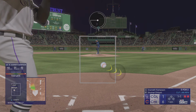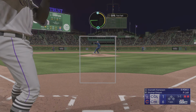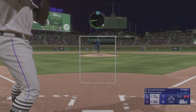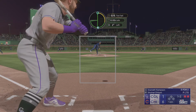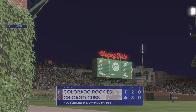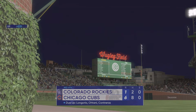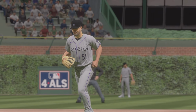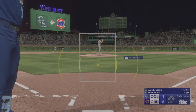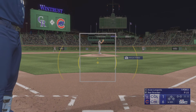There's a strike. With two out and nobody on, you want to go right after this guy. He's the number two hitter, which means if he gets on, you've got some thunder coming up behind him. And he chases that one. So he's gotten deep into this game, and at least so far. They turn things over to the southpaw, Ben Bowden. And we'll see how he performs in this situation with his team down big.